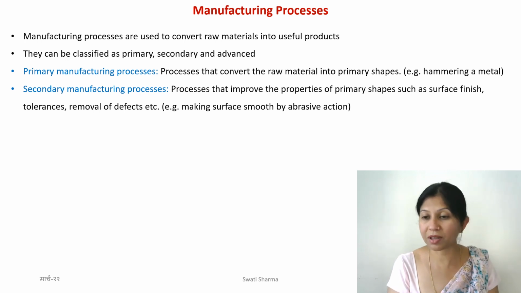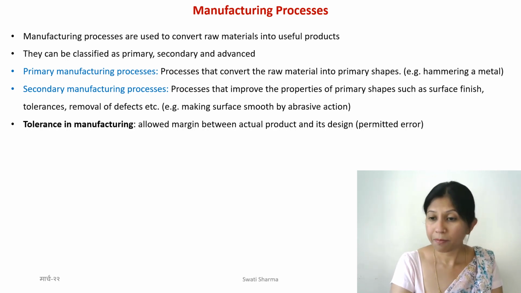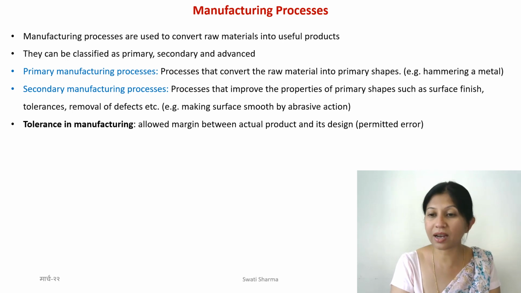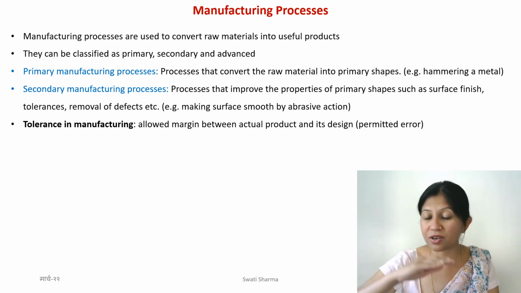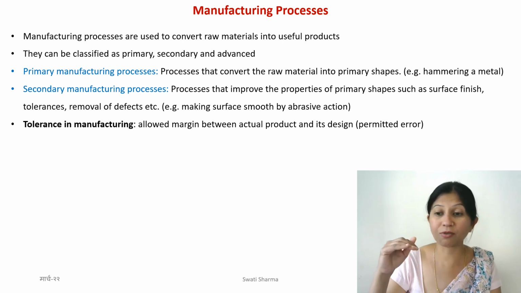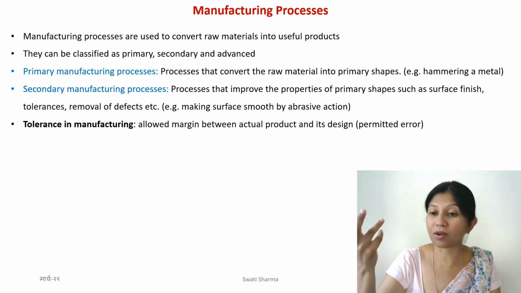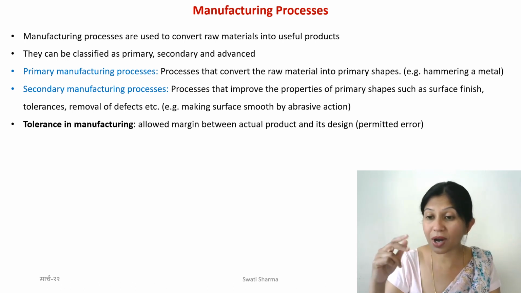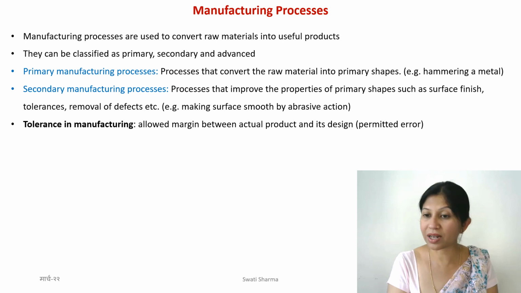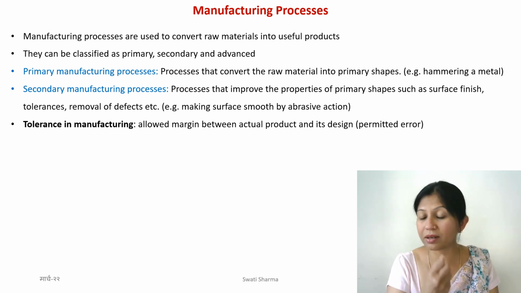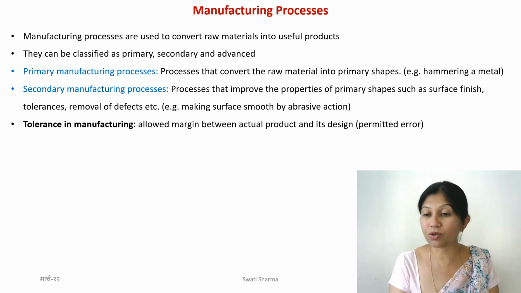I think this is something we have also discussed in the previous lecture, but I would like to mention it here: the margins, the little bit of extra material that is allowed or little bit of deviation from the actual dimensions. It doesn't have to be always a couple of millimeters more. It can also be a couple of millimeters less. So you have this plus minus 1% or 5% or 10% deviation that is acceptable. That is known as the manufacturing tolerance. So to bring the part within the tolerances, you will also need to perform certain operations.